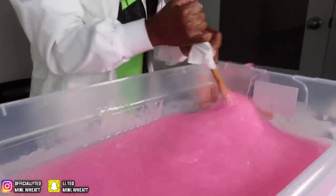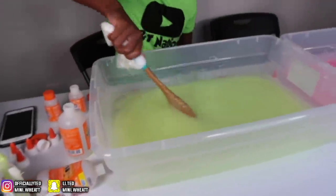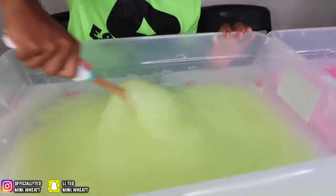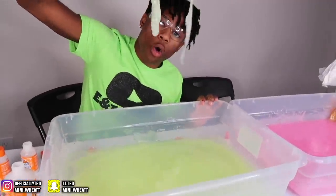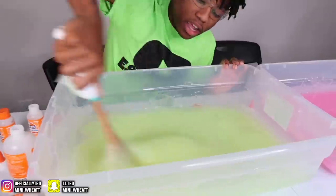Get that slime in. It looking like cotton candy. Give it a taste one time. I ain't getting no taste. Come on. Hey, you know, he got the yellow. Look at your slime, babe. Look at the flip of that wrist.